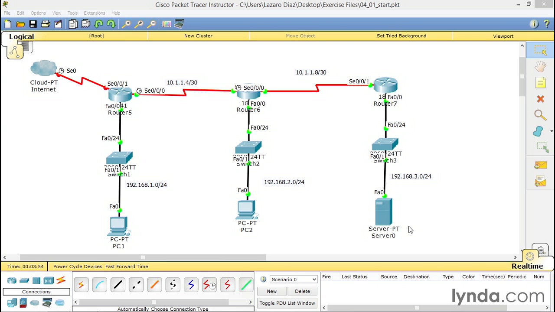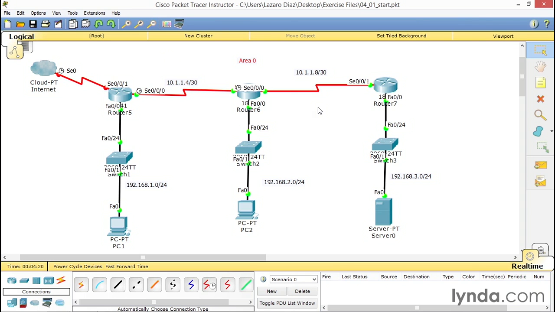And what I'm going to do is get my place note, and I'm just going to put it really anywhere, and then I'll move it. We're going to be working with area 0. I'm going to click my selector, and I'm going to put it right here, right smack in the middle, so everybody can see that. That means that all these routers are going to be in area 0. It is crucial that you remember that. Area 0 is the backbone area.